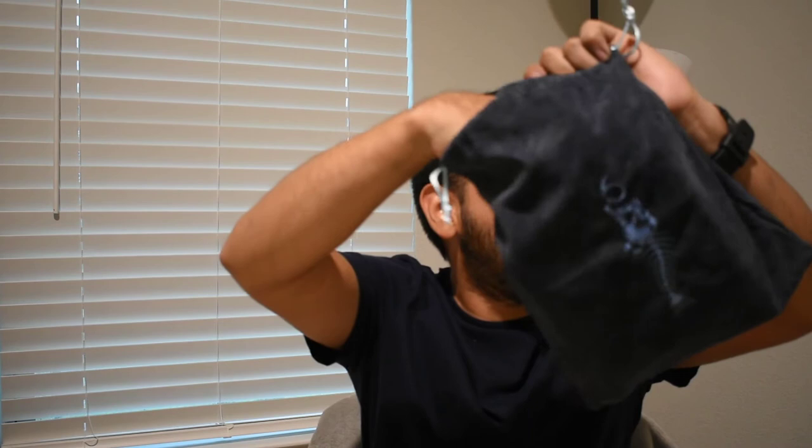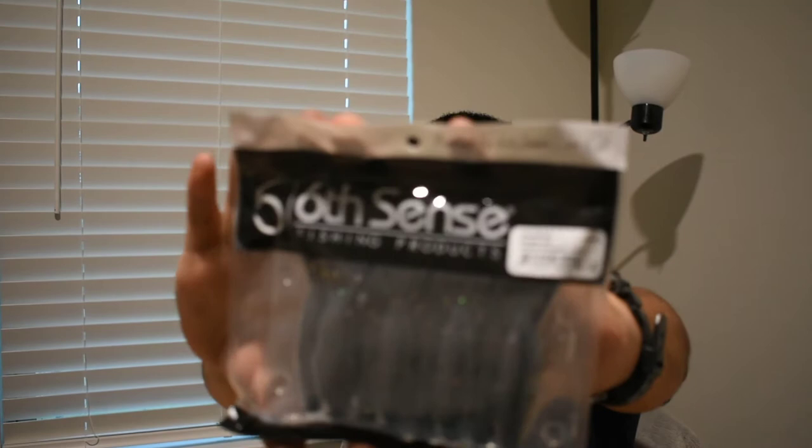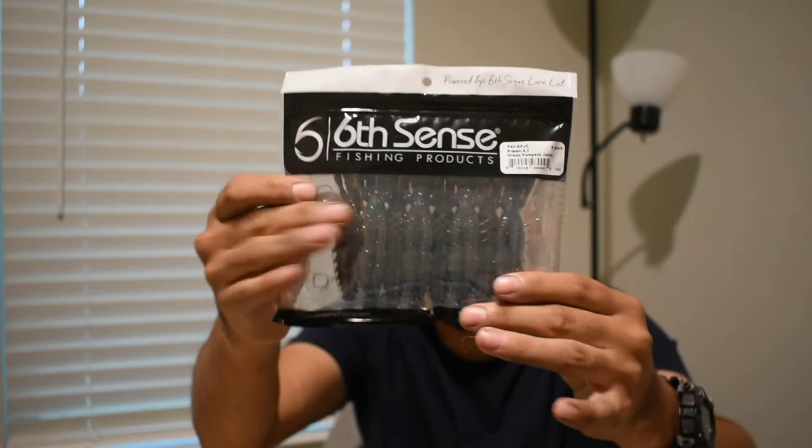Let's see what's next. So far we've got three lures and I like them all. I'll grab one of the bags. Oh I wanted some of these — that looks like the prawn. The Prawn, 4.2 inch, Green Pumpkin Juice. Yeah I wanted some of these. There's a lot of good reviews on these — people like them a lot. People mainly use them flipping and pitching but I know you can Texas rig it. You can probably use it as a trailer too. Green Pumpkin Juice — now this doesn't look like a normal green pumpkin because they have purple and blue in there in the glitter as well.